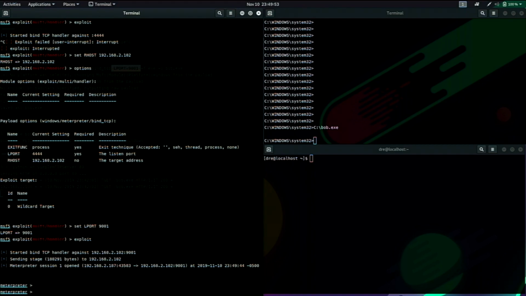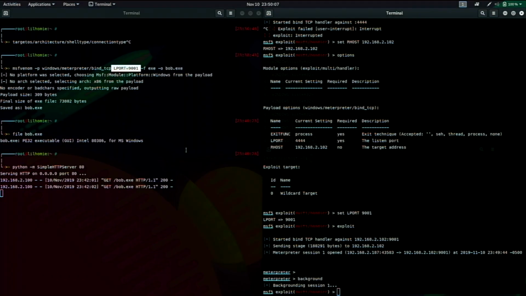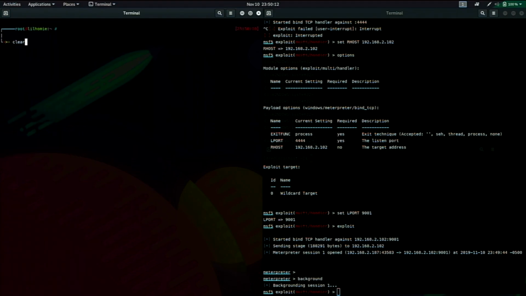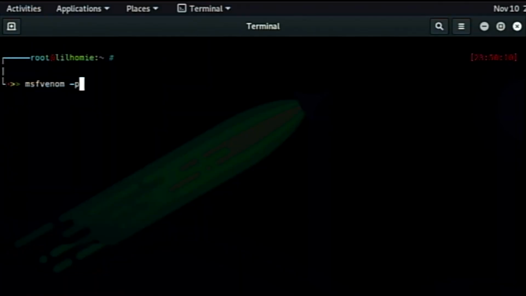Now for reverse shell, we actually do exactly the same thing, but modify our connection type in our payload to be reverse TCP instead. And then we'll specify the parameters it needs to connect back to our C2 server. So let's background this session, move over this window, and come back to MSFvenom to generate our new payload. So we can specify that with -p again, windows/meterpreter, and again this is a 32-bit payload, so we don't need to specify the architecture for these particular Windows payloads. So we will go to meterpreter, and then we need to specify reverse_tcp instead of bind_tcp.